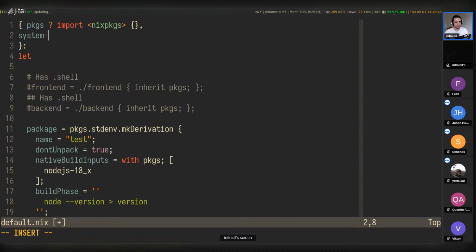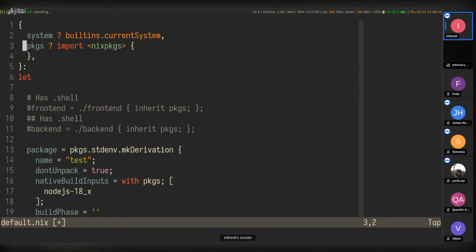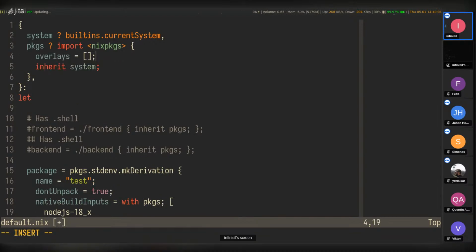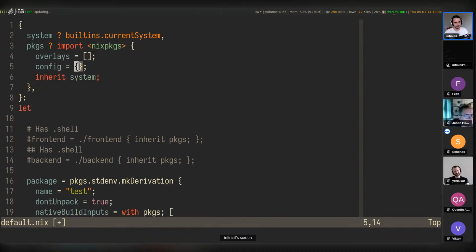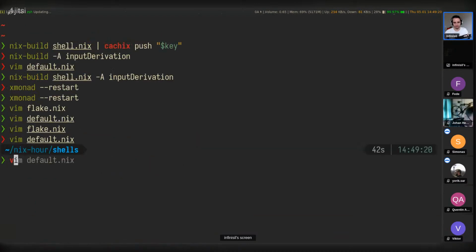Flakes requires us to be very pure. So I'm going to add a default for the traditional Nix. I'm going to propagate this into here, inherit system. I also want to make sure we don't have any overlays. That's an impurity. Also, config should be set to an empty set so we don't get it from somewhere else. And yeah, this should be fairly generic. This is still an impurity, but it won't be used for flakes at least. Should get rid of that too at some point though.